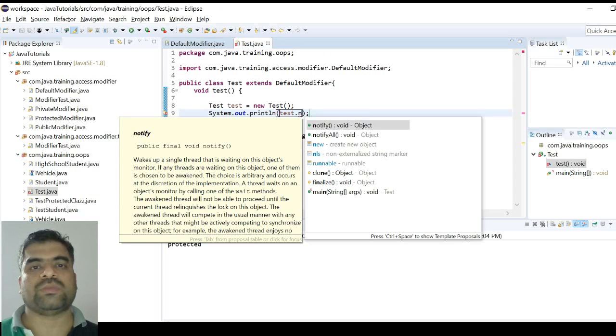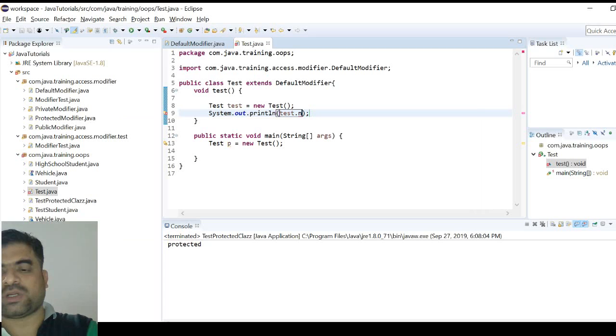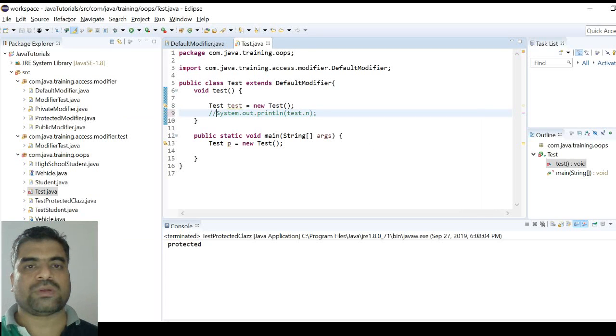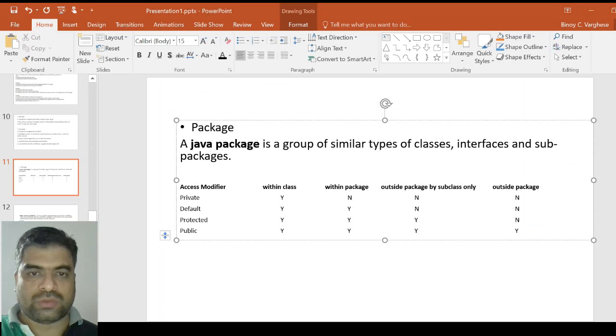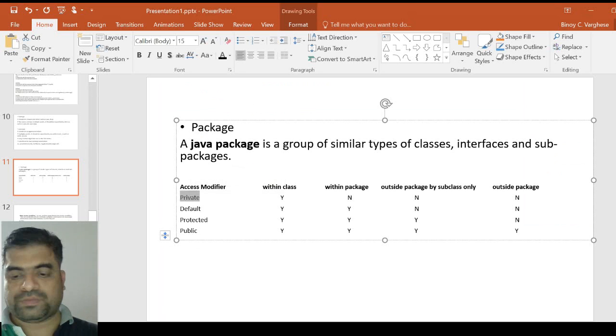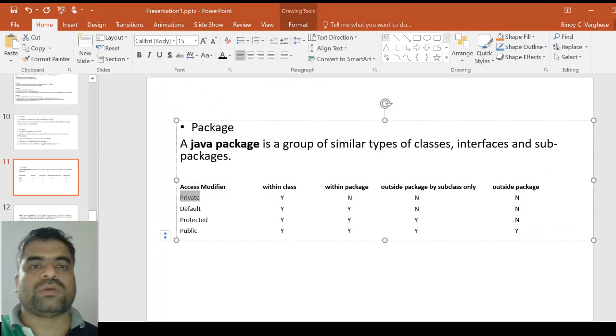See, now the name has come. If I didn't use protected, private or public here, what will happen? See, the name is not listing here. So this is what the default access modifier is all about.